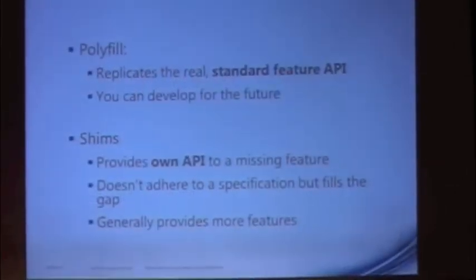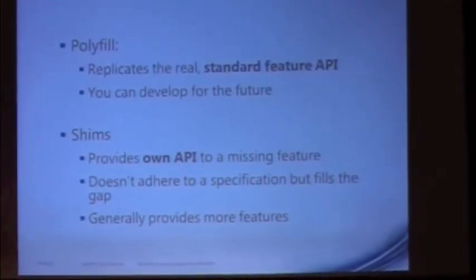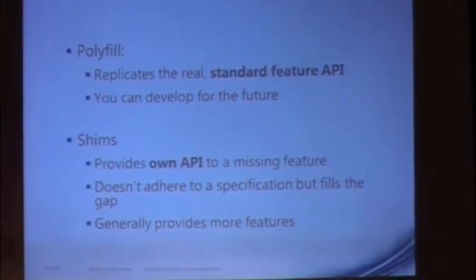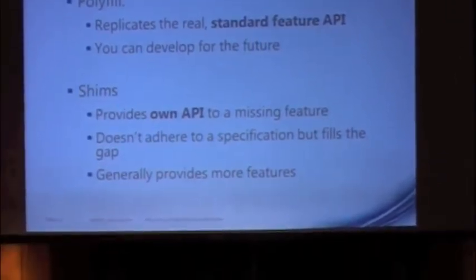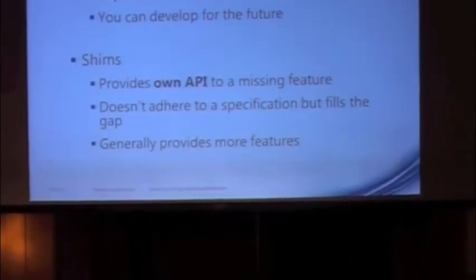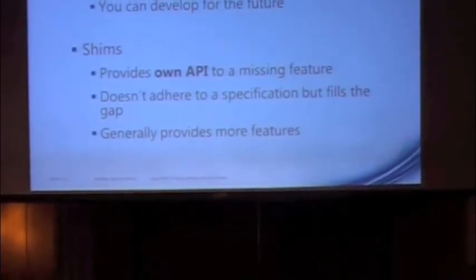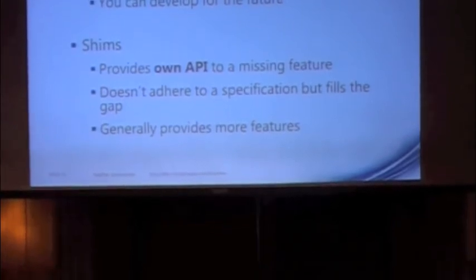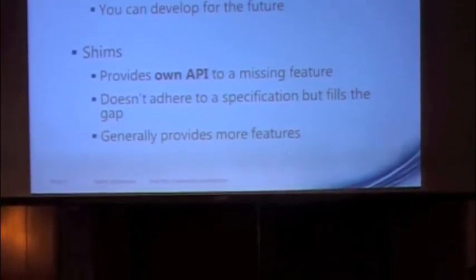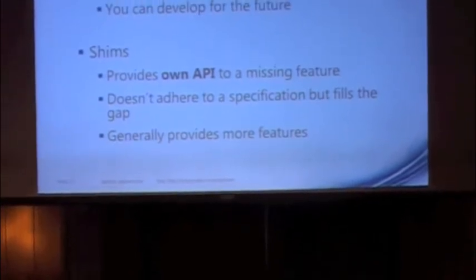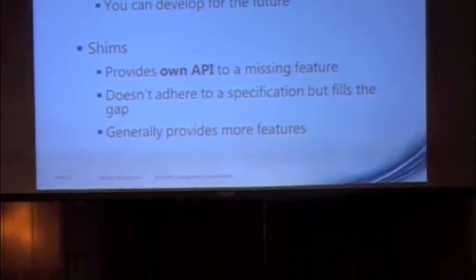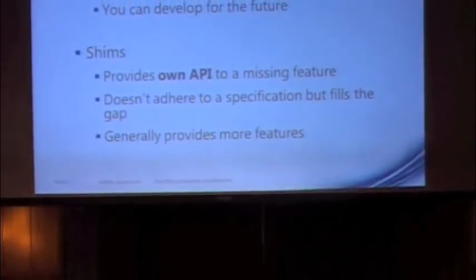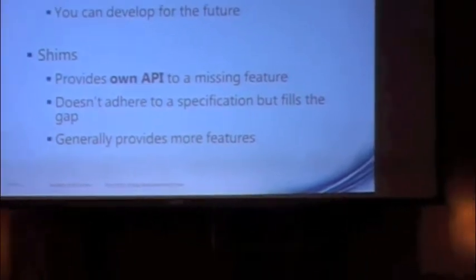So, a few things to distinguish: Polyfills are basically something that mimics the standard API, which is more likely to be supported in the future. So it's providing you development code, even preparing for the future. Whereas a shim basically has its own API. It does not use the standard API. A shim is a little bit like what we call a quick and dirty job. Basically it fixes the problem there, right? You have some feature missing, and I try to use something to fix that. That's basically shims. But Polyfills in the long run would be much better because they use standard APIs. It will help you prepare for future code. Right? Questions so far? Very good.